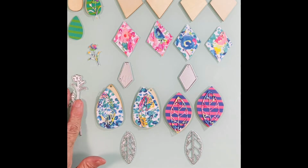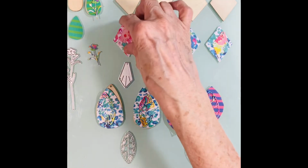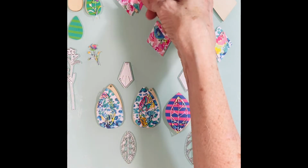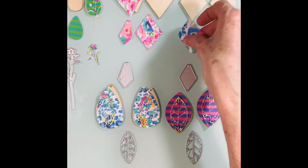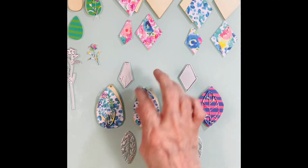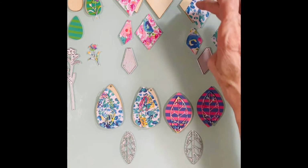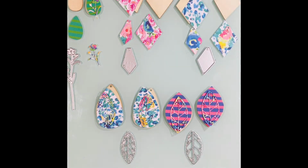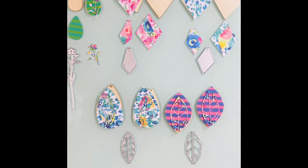So I used my Cricut to cut these out, the cutting machine, and this is a flower I used here. This one's going to have the flower background with the overlay of this one. This one will have this kind of blue cheetah background with this overlay of this one. This is the cutter I used on this one. The bigger ones I just cut out by hand. So these, I just laid the wood onto the paper and I cut around it.